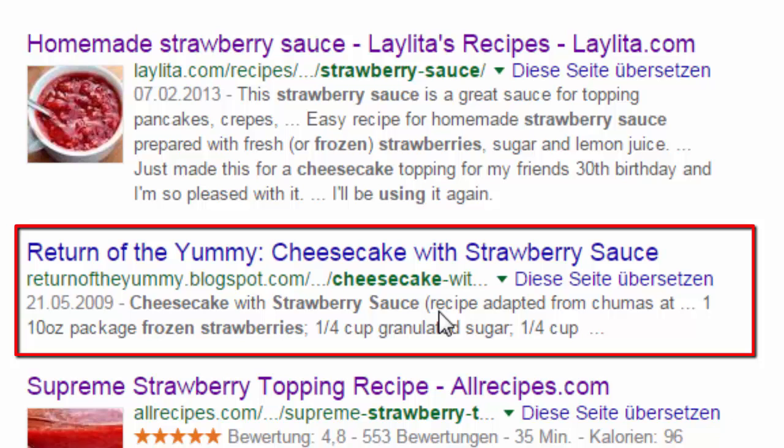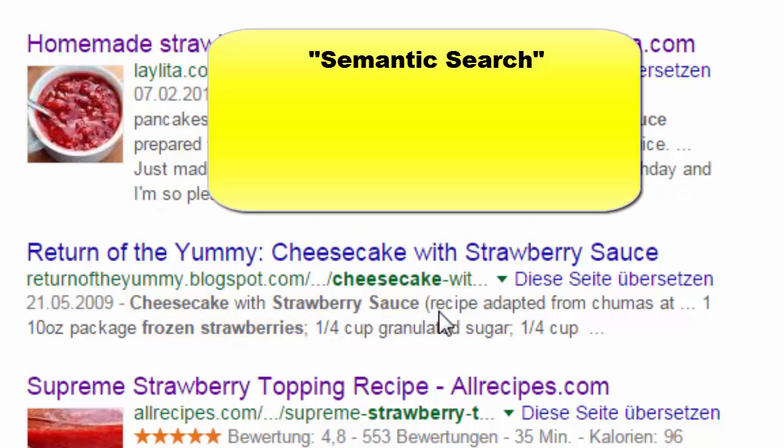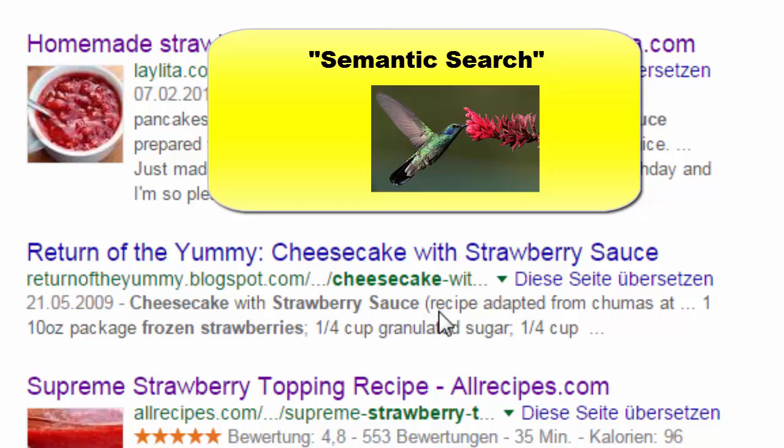Having a look at the second result, we can learn a very important fact about search engines. You see that the search term does not match one-to-one the search result, but is split up throughout the whole content. It's due to the fact that search engines have gained a lot of intelligence. They would also connect long-tail keywords with your page if you used synonyms for single words within the keyword term. This technique is called semantic search. Google introduced it with their Hummingbird update in 2013.